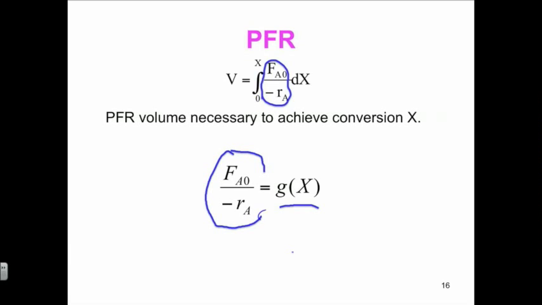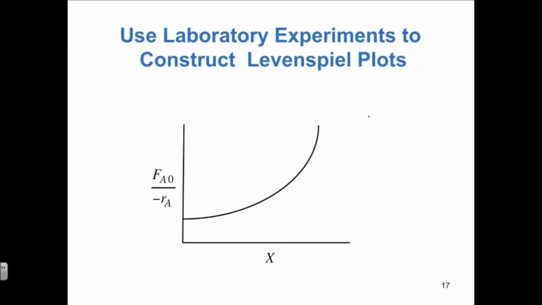So how we get this will be discussed in later chapters. For now, we'll just say we obtain it from experimental data. Now, a typical curve might look something like this for an isothermal reaction. If we have an isothermal reaction in which it's first order, and we'll learn about that in the next lecture, the rate would look something like this. As the reaction proceeds and conversion increases, the reactants are used up, and so the rate is going to decrease, so 1 over the rate will then increase.